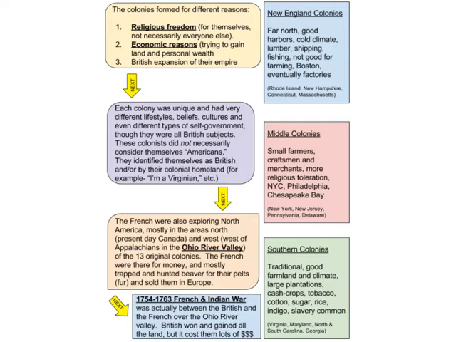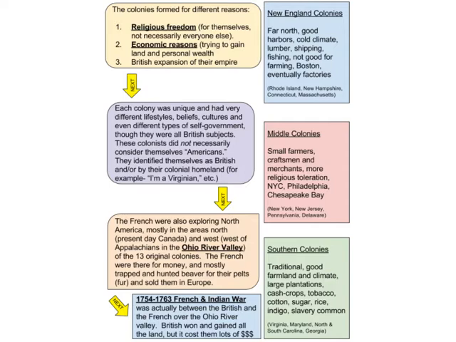But overall, a lot of these British settlements, the big picture was the British expansion of their empire. There is a question about that. I've seen at least 1 or 2. The British expansion of their empire. They're just growing their empire, right? They're in England, now they're in the Americas, and they want to grow their empire across the world.